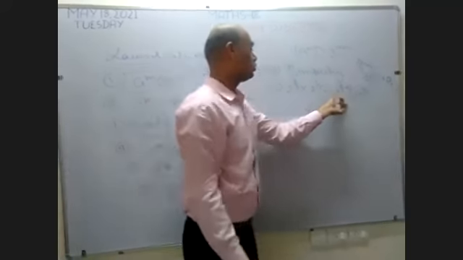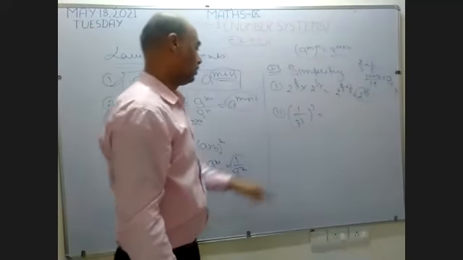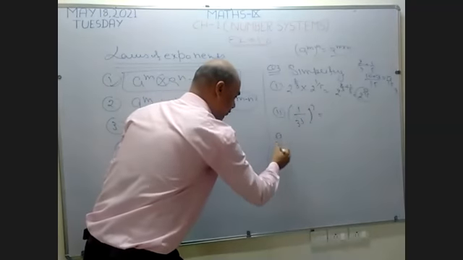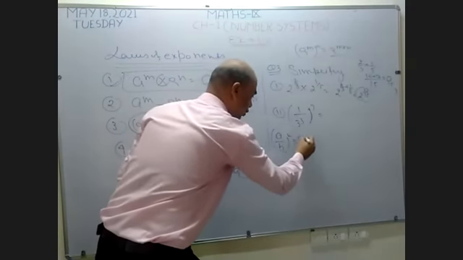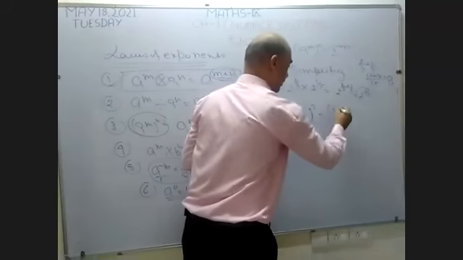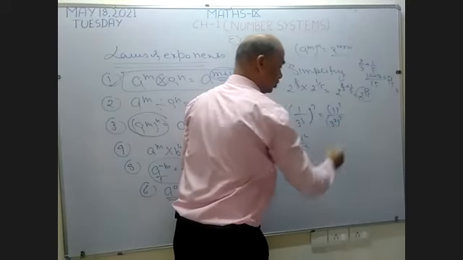Okay, which identity did I use? I use this first identity in this question. Now I want to solve the next question. See, this is given. I want to use this identity: a upon b, raised to power m, is equal to a power m upon b power m. I want to use this identity in this question. What is a? 1. So I write here 1 power 7. And what is b? 3 raised to power 3. And its power also 7.